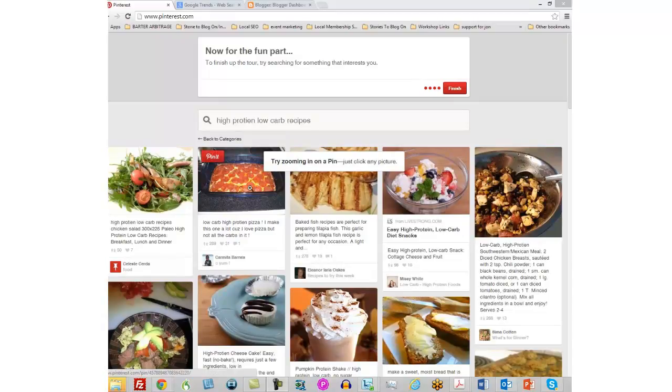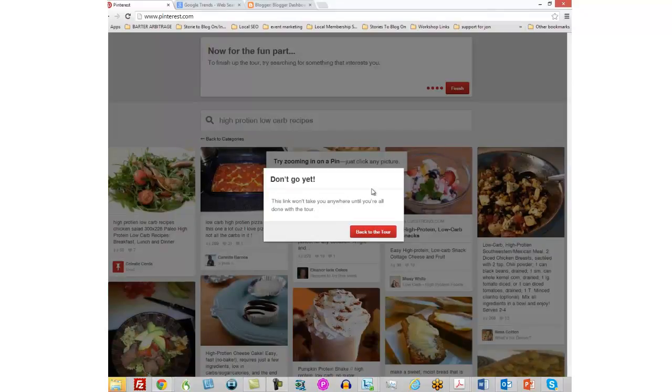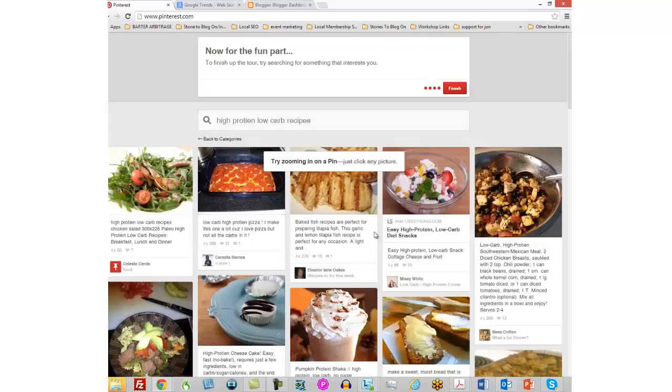Okay, so now we see these profiles, and we're going to be zeroing in not only on the image and interacting with it, but also connecting with the people that are here. So we want to click inside of each one and connect with the people. We can do that by pinning their images, or we can get started by following some of these people.